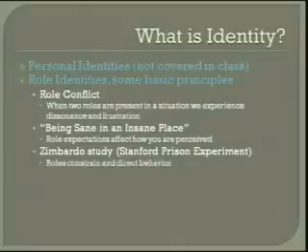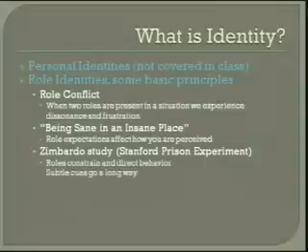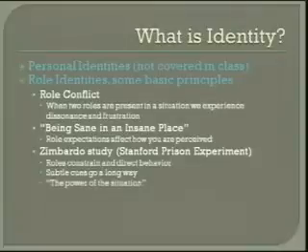And the big example of that is the Zimbardo study, the Stanford prison experiment, which is a great example of how roles constrain and direct behavior. And so also the Zimbardo study exemplifies how subtle role cues can go a long way. If you just delouse people and book them and pick them up in a cop car, they'll start to mark off the days on the walls of their prison cell, even though they're not really in prison. And both these things are strong evidence of the power of the situation, as well as the Thomas theorem.